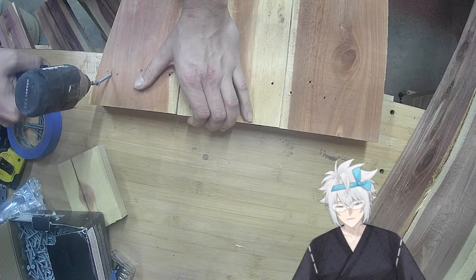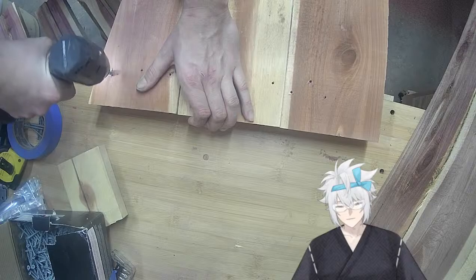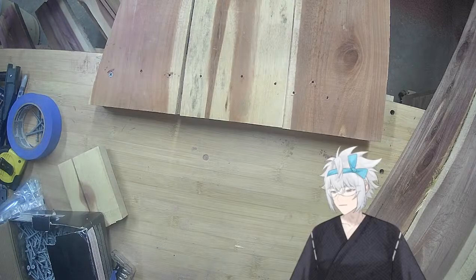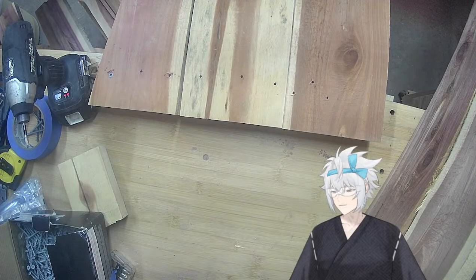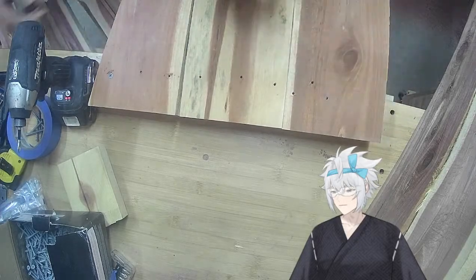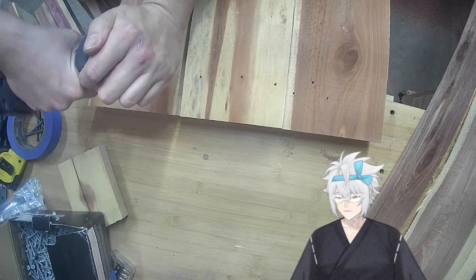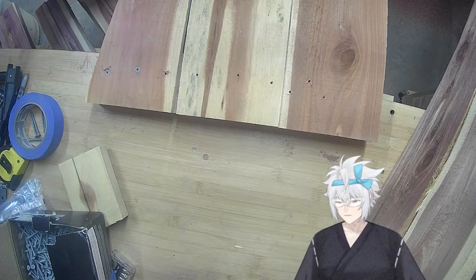Okay. And there we go. Almost there. Just that unaskew. I think that's about as close as I'm gonna get for now. And I'm gonna just focus on getting as close as I can get.